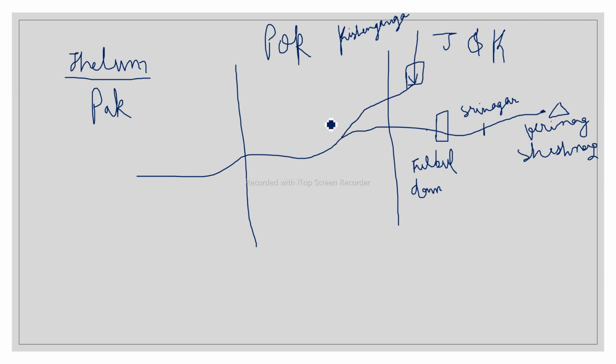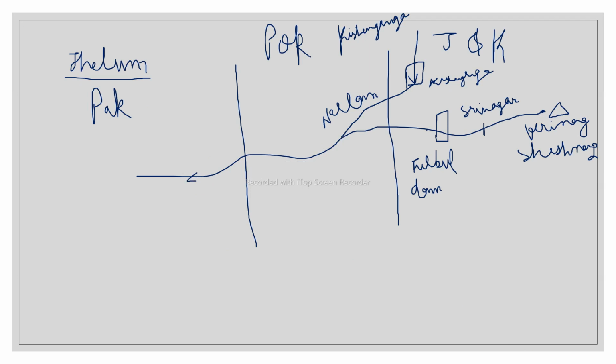Okay, in POK this river is called Neelam. Okay, and this particular project is known as the Kishan Ganga project. Kishan Ganga, this is the Kishan Ganga river. It is flowing through POK, and then it is meeting Jhelum, and in POK it is called the Neelam river. Okay, so this is the course, and then it is going into Pakistan finally. So this is the course of Jhelum. Okay, so you should know the course of Jhelum like this.